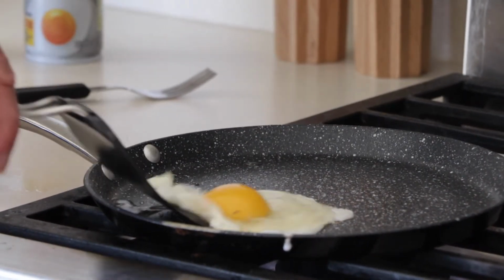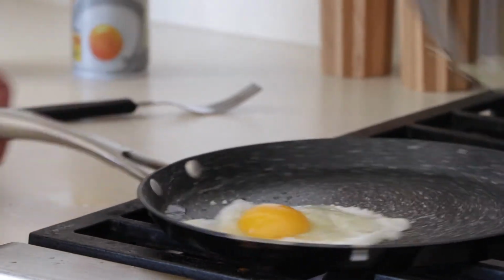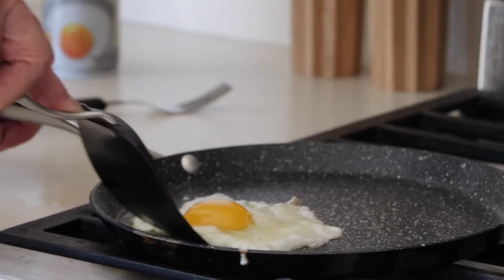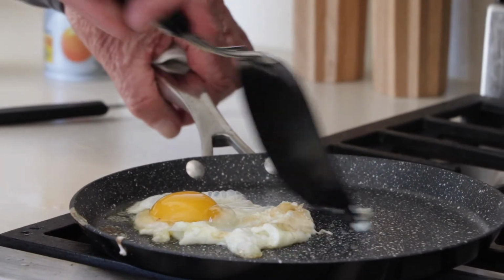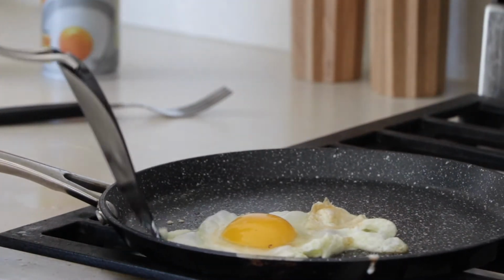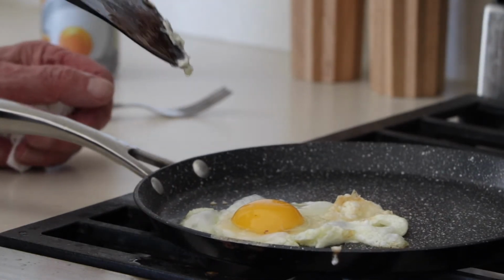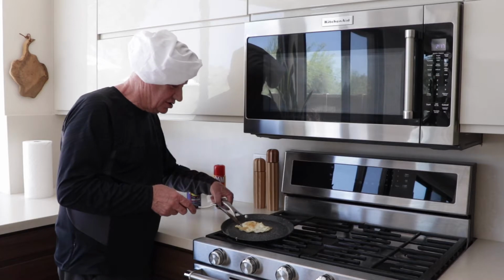Baste it a little bit here, so it's so good. See how nice and easy it is to get around here? Oh, no sticking. It's just cooking nicely. A couple of minutes here, and we're ready. I'm going to flop it over a little bit so it'll cook faster. Have you come over and take a... Let me give you the fork right here. Thank you. Okay. Oh, look at that.